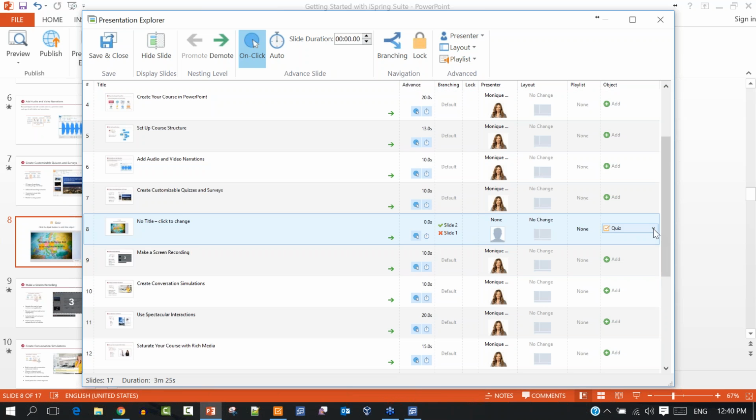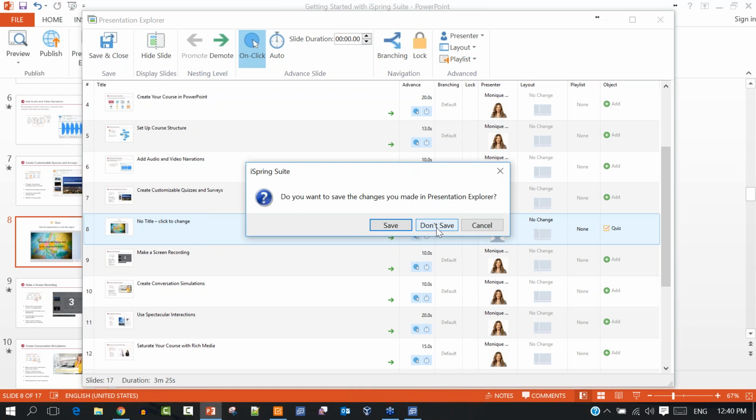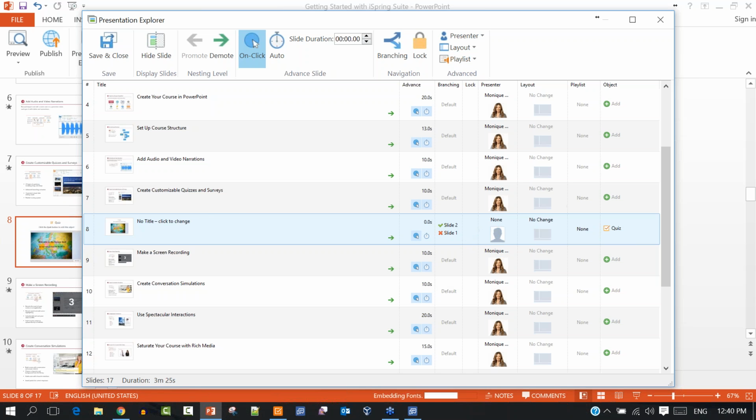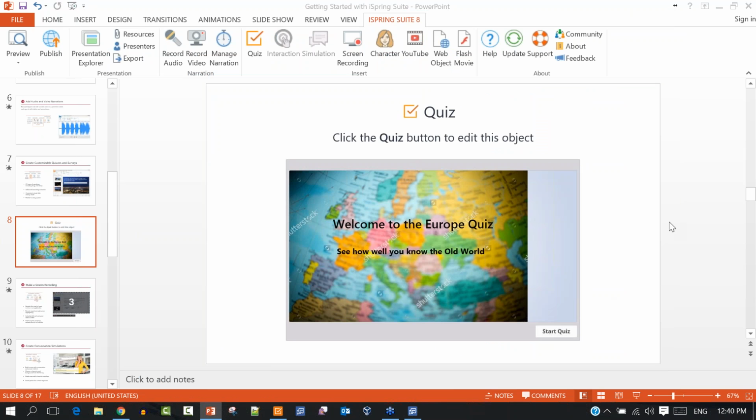And that works for quizzes as well as simulations. And it doesn't necessarily need to be pass and fail. As Michael said, it doesn't necessarily have to be an evaluation. It could just be a way to immerse the user further into the content in your course. And then once you're done, you just click Save and Close. Or if you want to cancel your changes, as I want to do, you just X out of it and select Don't Save. So, great question.